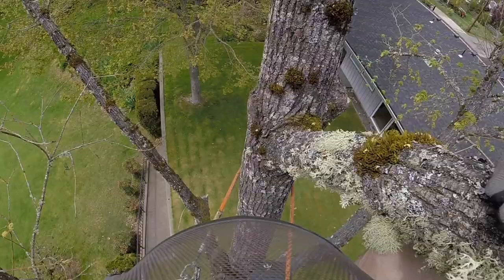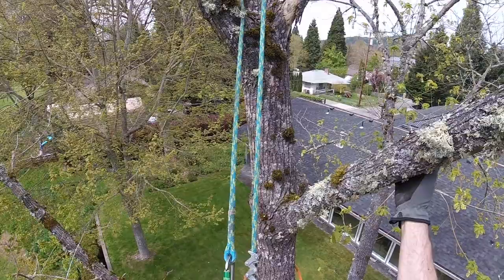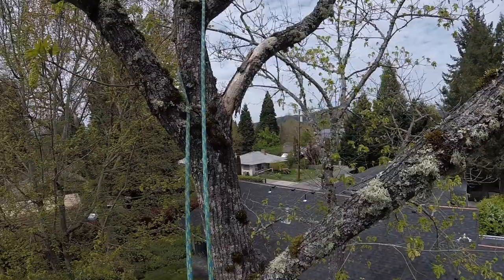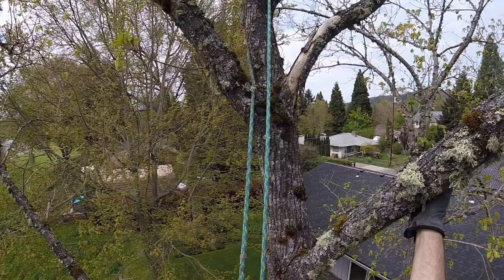Well, I guess I'm all ready for the saw. Okay, YouTube. What I'm about to do now is prepare this spar for rigging from and for climbing from. So I'll put my climb line up a bit higher, take all the unnecessary weight off of it, and I will set a rigging line in it.